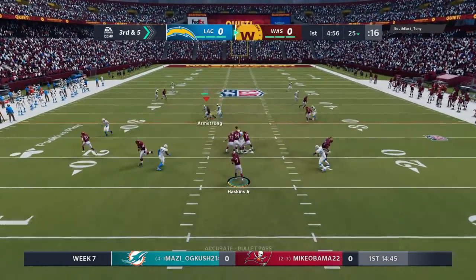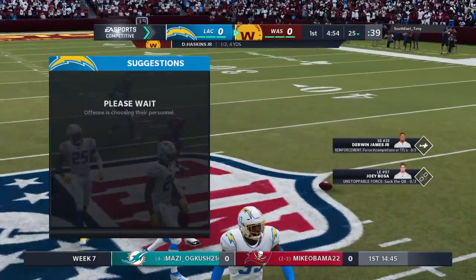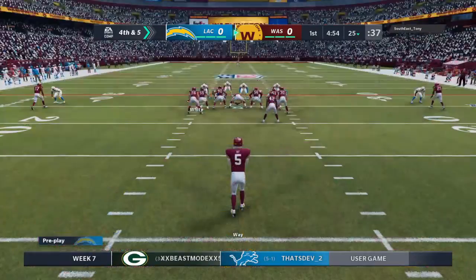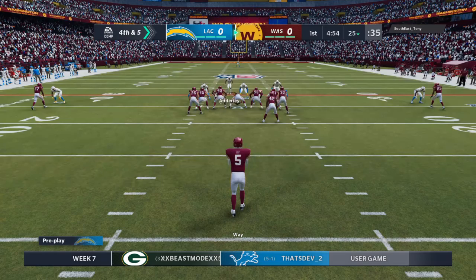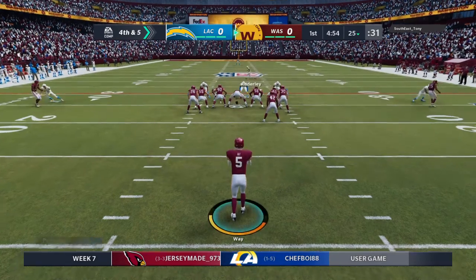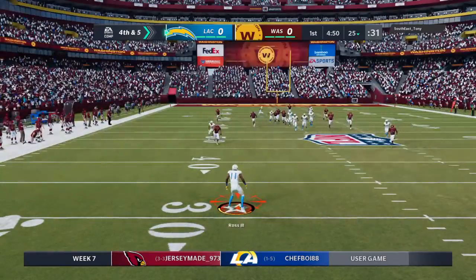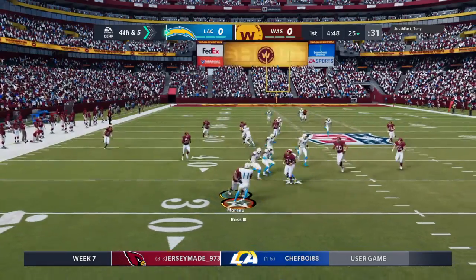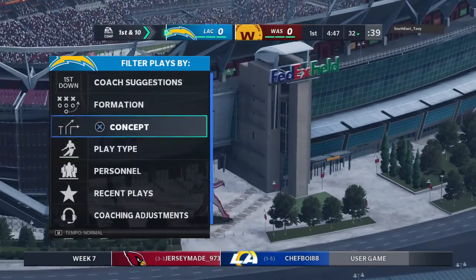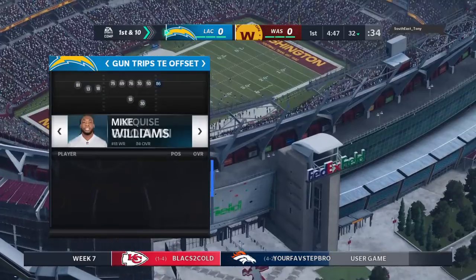Out of the shotgun, Haskins. And that will be incomplete. So many times when we talk about coverage, we're just talking about a defender running with a receiver, but a big part of it is understanding where the football is, finding it. In this case, when it arrived, it wasn't a surprise, and he was able to bat it away. And last week in the loss, 5 punts as he gets this one away. 39 yards on the punt, give him just 1 yard on the return. And it'll be Charger football here as they take over.